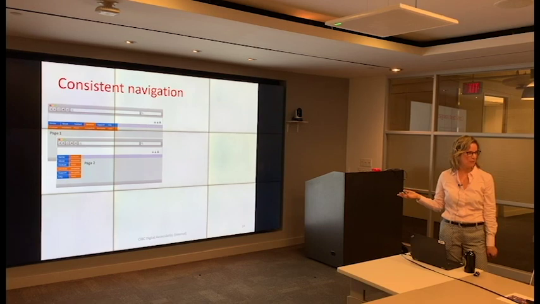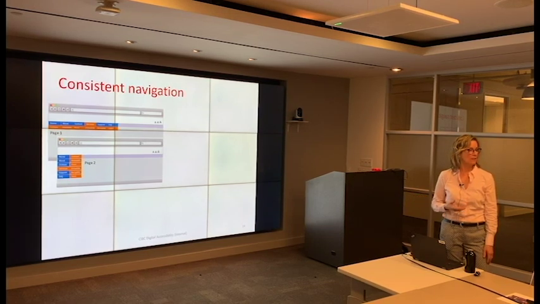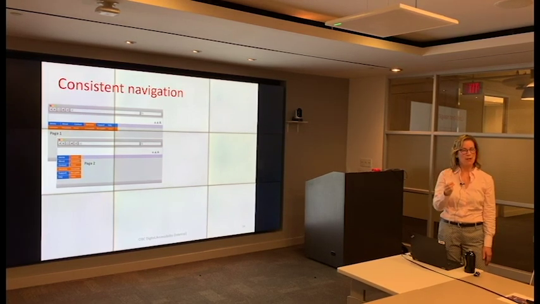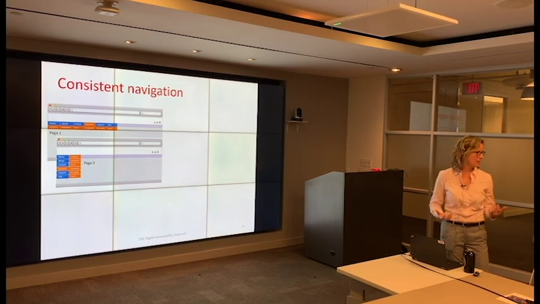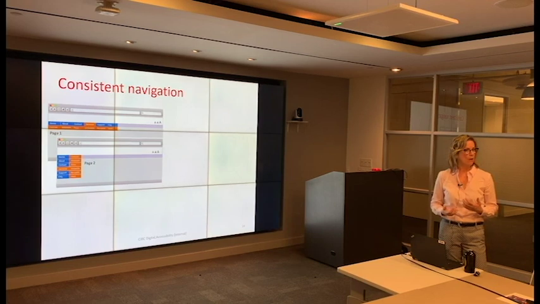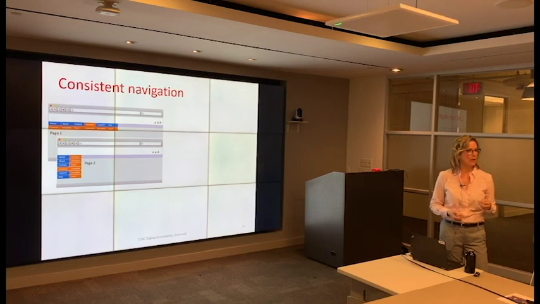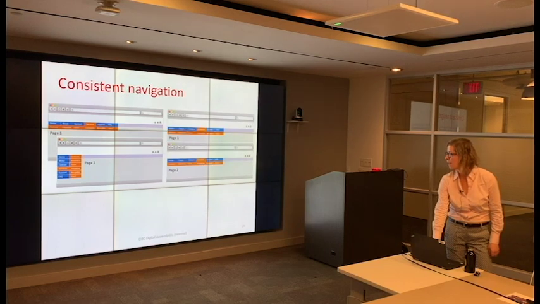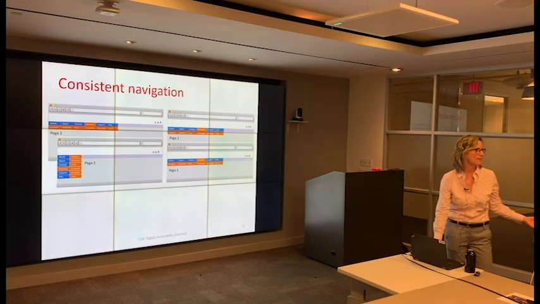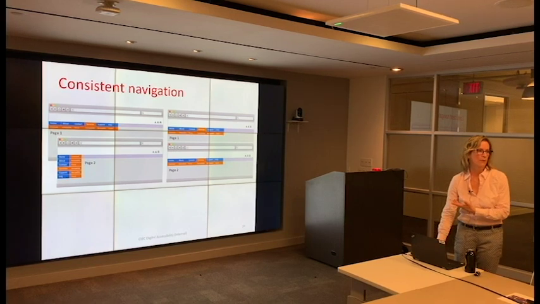Is it confusing maybe? Imagine if you have a cognitive disability, how confusing that could be. So you've gone to the first page, you've taken maybe a bit of time to figure out the setup of the page due to your cognitive disability, and then you go to the next page and it's completely different and you have to relearn. Or you're a screen reader user, and so it takes a bit more time to work around that page and figure out what's going on, and then the next one's different. So the example on the right, of course, is consistent navigation. In this case, they're both horizontal.